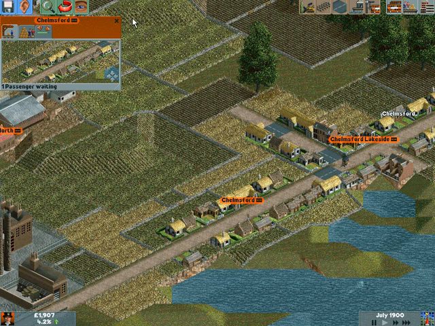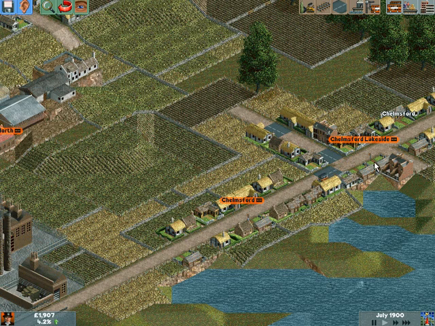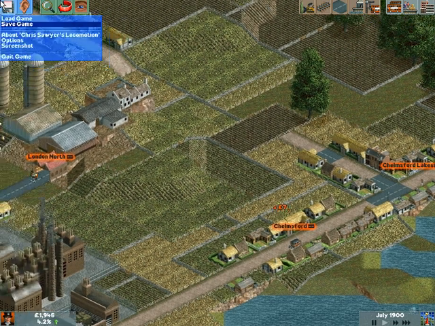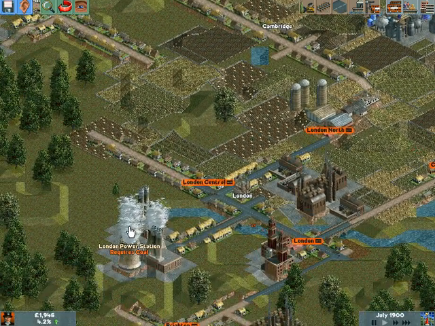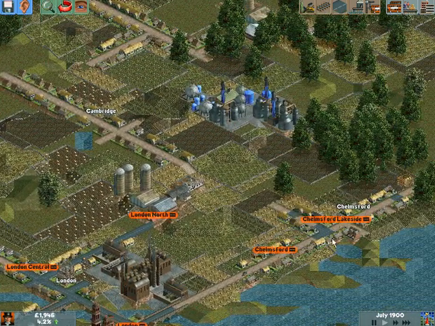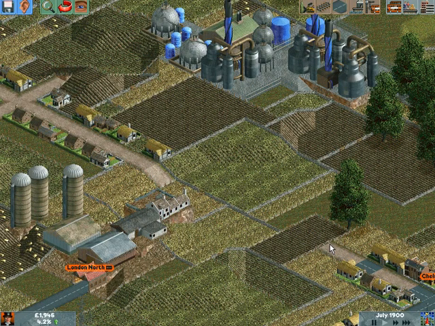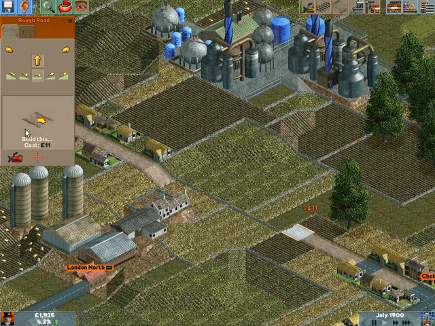Alright, now there we go. And now it sees, hey, we have a bus in our route. So now people are actually waiting, and let's start actually producing that. So we might even go ahead and connect up to Cambridge here. Cambridge is nice and happy too. So go ahead, extend that.